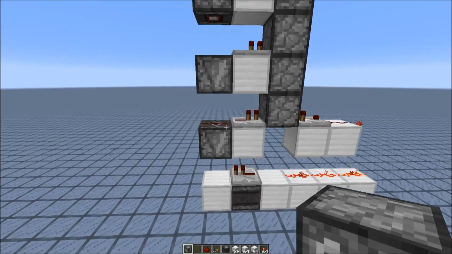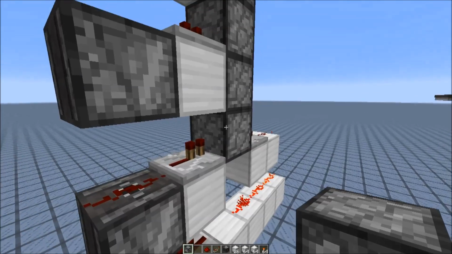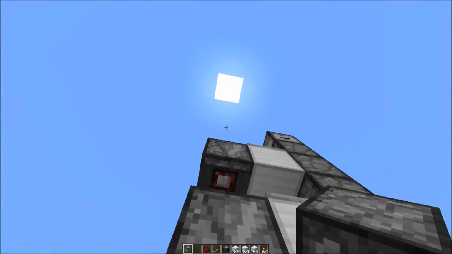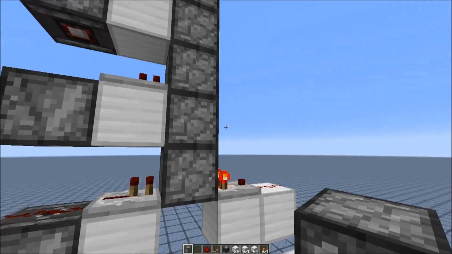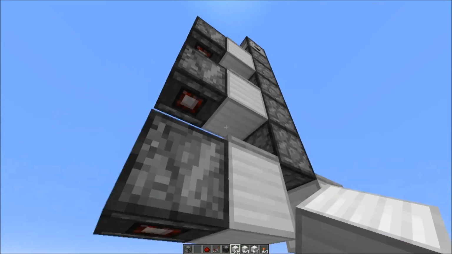So he showed if you put redstone dust on top of observers and have repeaters facing into the droppers, and the observers are also facing in the right direction, so upwards, it would send the items through instantly. You can see here it shoots out the items.